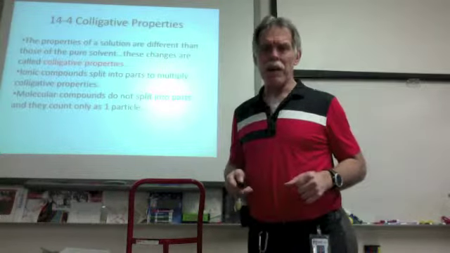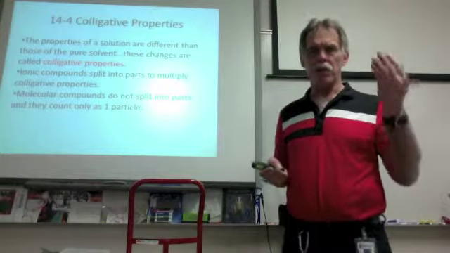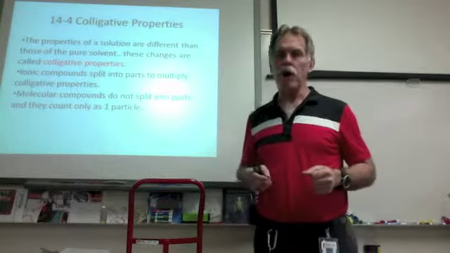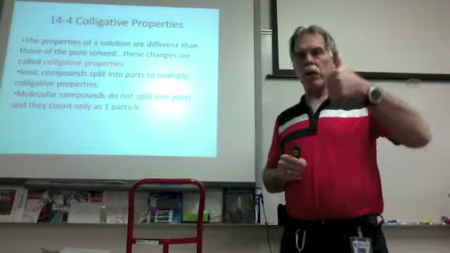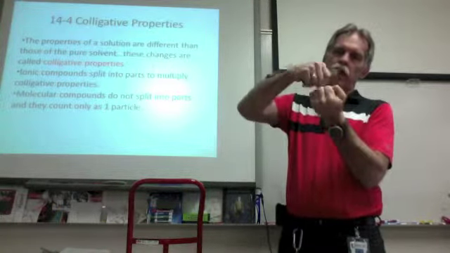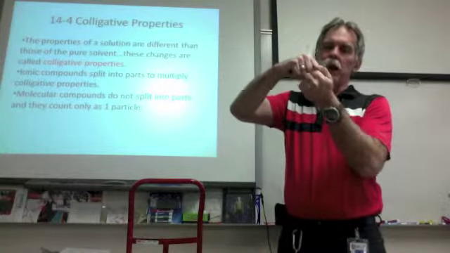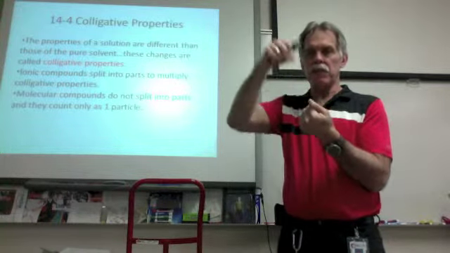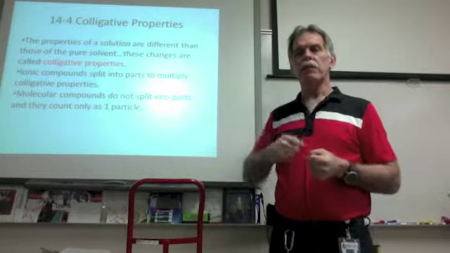Colligative properties. A way to think about colligative properties is collective properties of solution and solute. So I take water, and the normal boiling point for water is 100 degrees. But when I add a little bit of salt to it, the boiling point goes up because the water is trying to escape. When you heat it up, it's bouncing around, and it's got lots of energy, and it's just getting ready to escape, and then salt grabs onto it and keeps it in. So it has to have more energy to escape. In other words, higher temperature, more energy to boil.